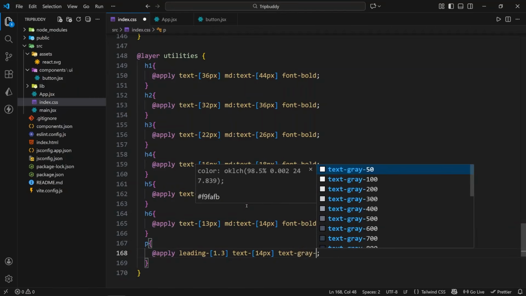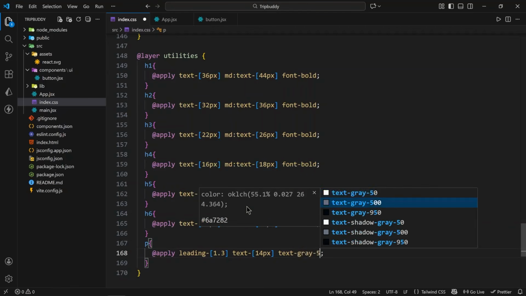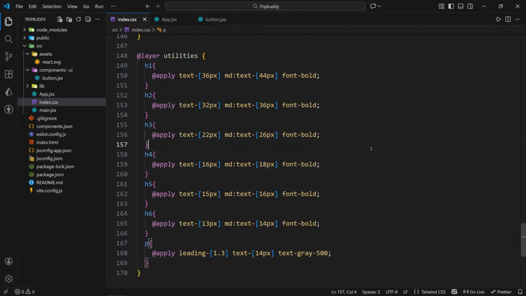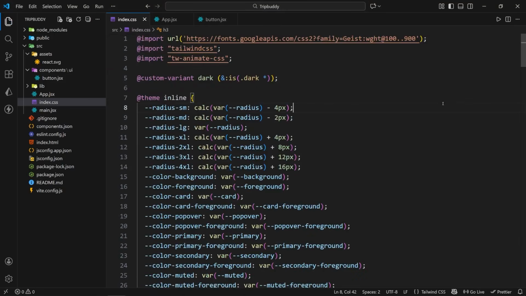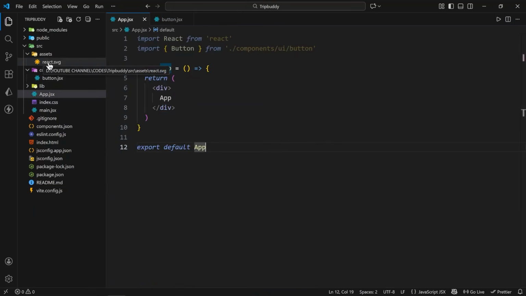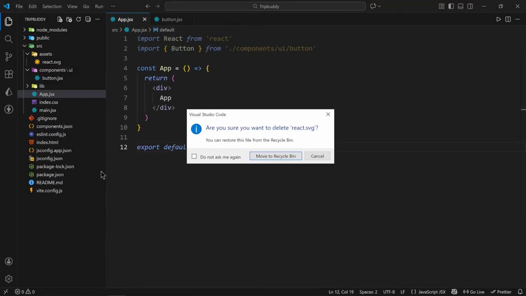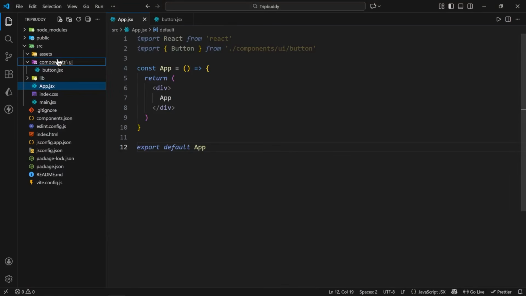It will be text gray 500. Our index.css file has been completed. We will use this index.css file all over our application. I will close this and we will leave this file. Everything is fine.